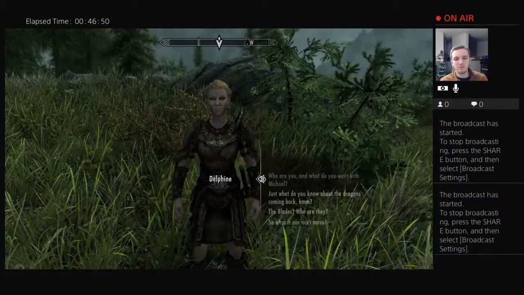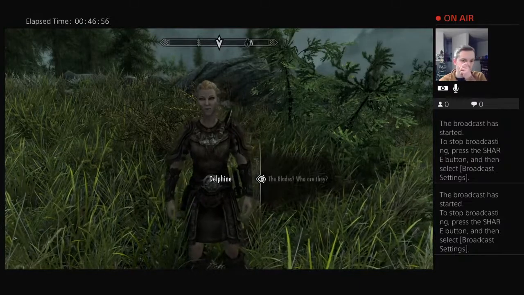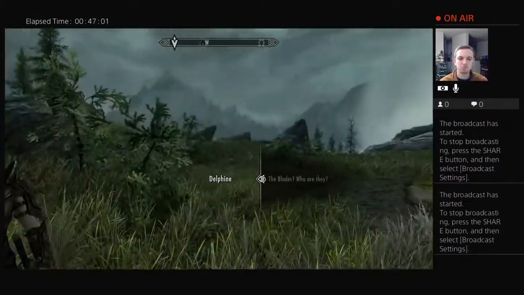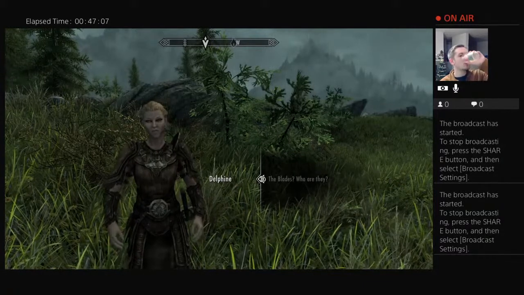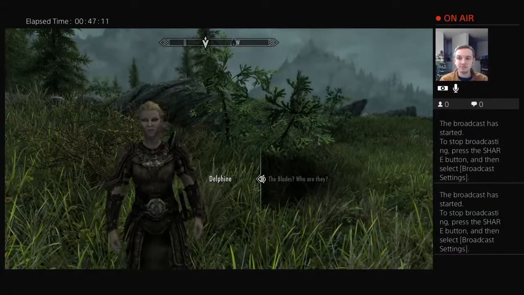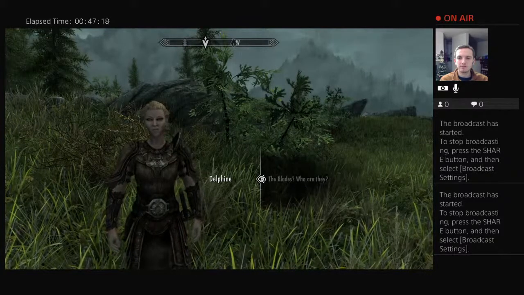Cool. The Blades, who are they? Exactly. Nobody even remembers our name these days. We used to be known across Tamriel as the protectors of the Septim Emperors. Those days are long gone. For the last 200 years, we've been searching for the next Dragonborn to guide and guard, as we are sworn to do. But we never found one, until now.